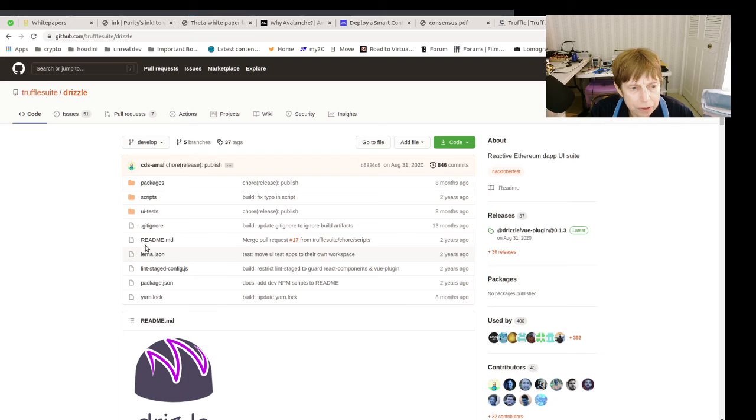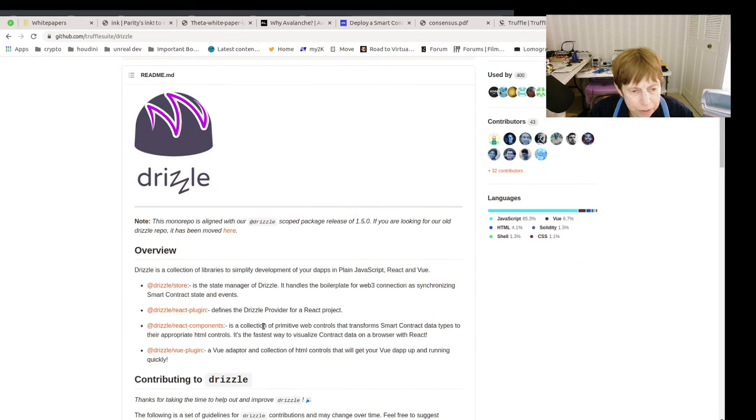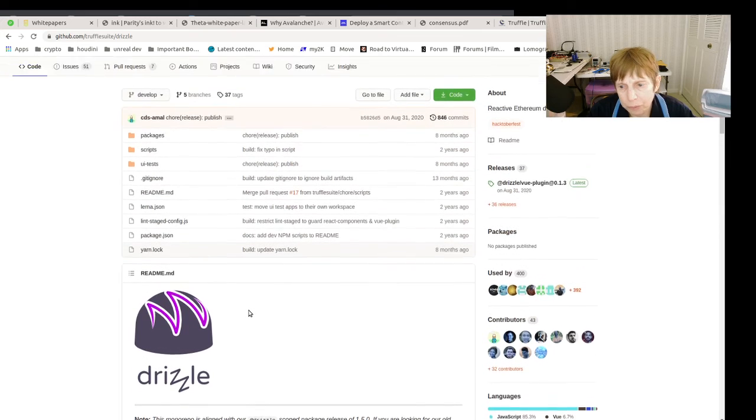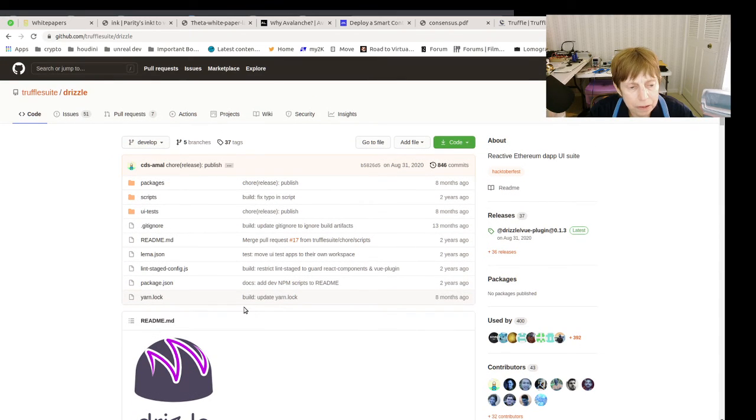And you can see it has a README here that goes over the state manager, React plugin, React components, and how you can contribute. Again, if you want to learn something, and you have the time, it helps to contribute.